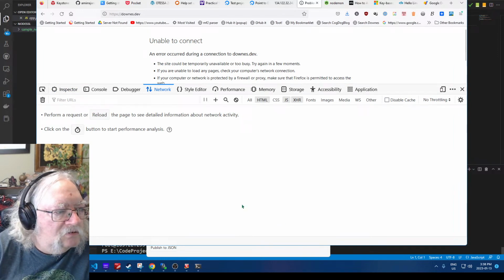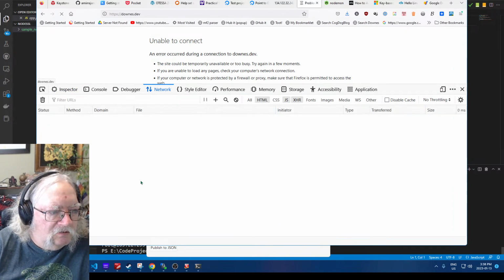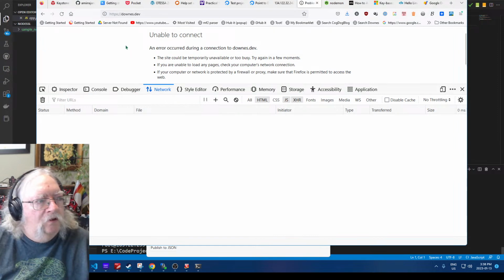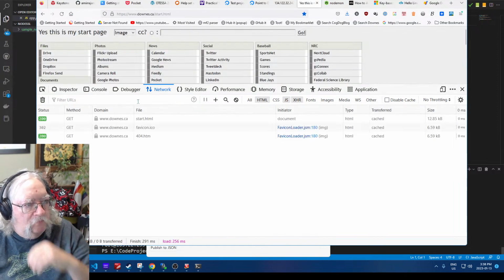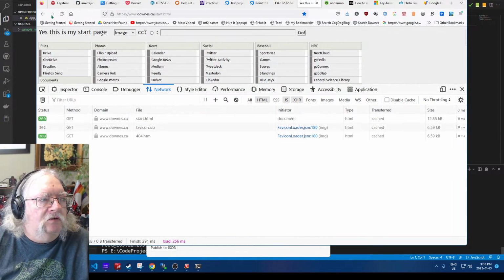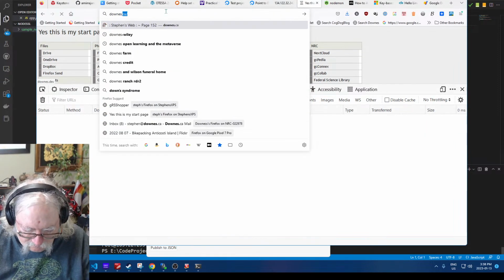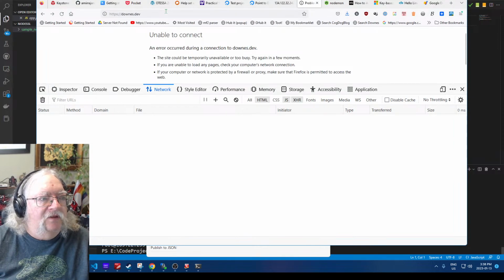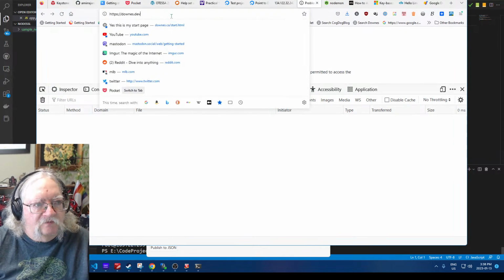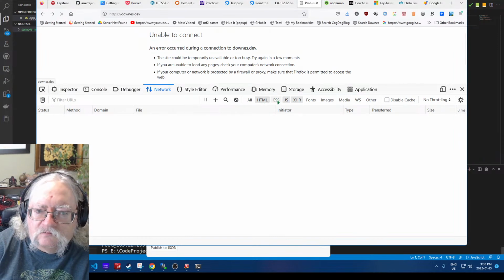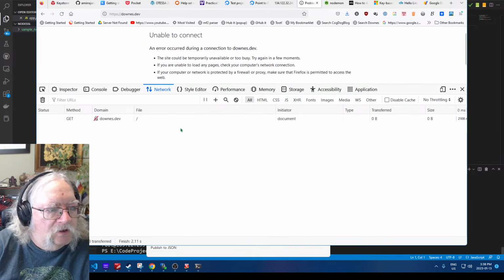Let's inspect and see what it's trying to do. Network. Okay, reload. Huh. Okay, and now let's go to downs.dev. Might be this business with the requiring the secure domain. There we go.